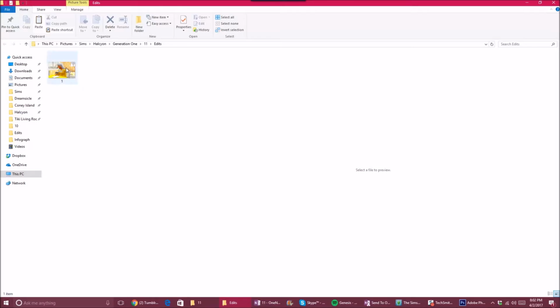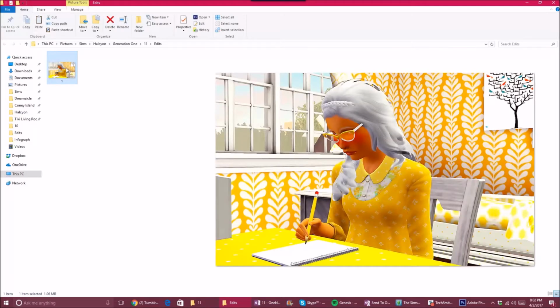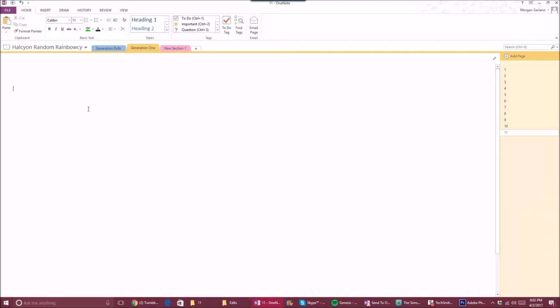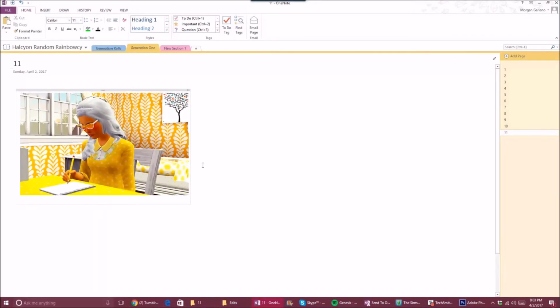And so then I come into my edits folder, I Control C to copy it, and I open up OneNote, and then I Control V to paste it. And then I come up with what I'm gonna write. And this is kind of awkward right now because, obviously I'm in a room by myself like always, but it feels like you guys are watching, or I know you're gonna watch. And I'm like, pressure, pressure, come up with something really good.